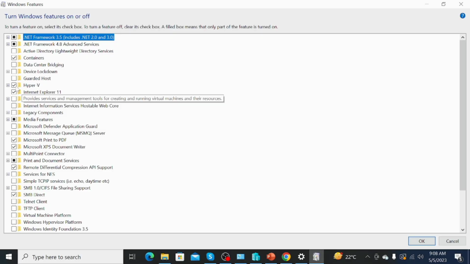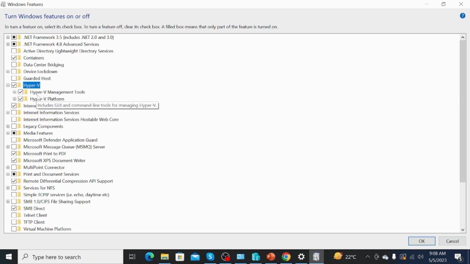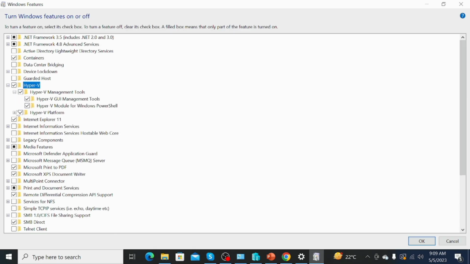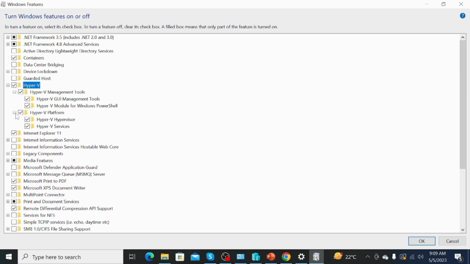In this step, this is the important place, Hyper-V. Here it's already selected because I selected it, but you will see it unselected. You need to check it. When it is checked, we will be able to see the Hyper-V management tools in the console from Windows 10 Pro.